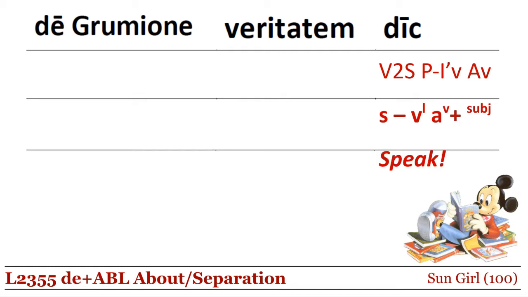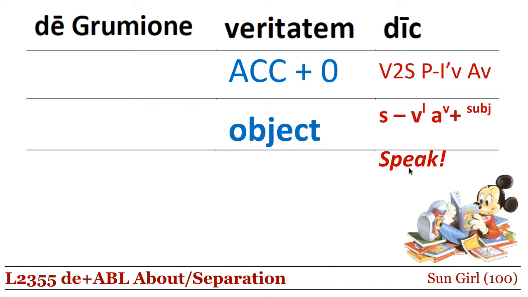So you speak. Often in English, we don't put "you" in. If we do, we put it in as "you, comma, speak," not "you speak." That's indicative. So oftentimes we just say speak. Close the door, open the window. Okay, so speak, accusative plus other signals.